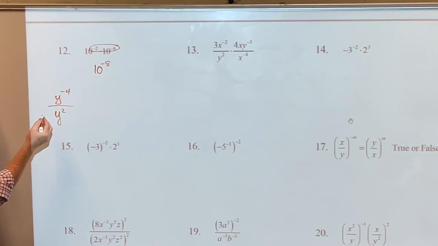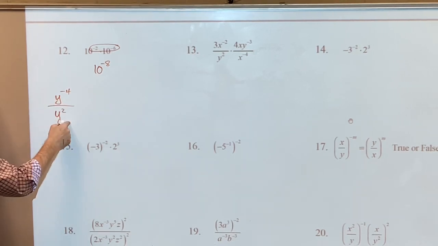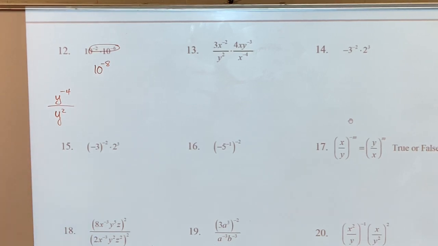What would you have left? Y to the negative 2 maybe? Guess what that's equal to? That's y to the negative 6. Or y to the 6 in the denominator. If you use your rules. But I think a lot of people have issues with this. So here's my piece of advice for you. When you see a negative exponent, my advice is turn it into a positive exponent, and then your brain thinks a little bit more comfortably. Now, I'll show you both ways. But change it to a positive exponent, I think you're going to be happier.